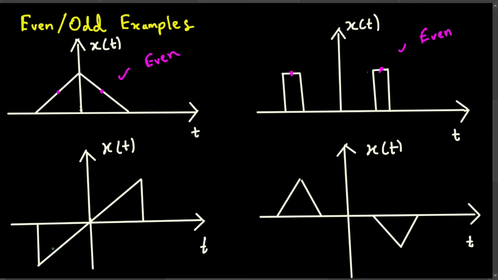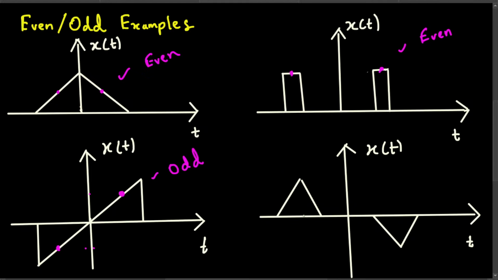But here, let's say this is -2 or something, and you pick a point, and you pick a point at +2, the magnitude is the same. For example, here you might get -2, but here it is +2. So the magnitude is the same, the sign is different, negative, positive. So that's an odd signal.